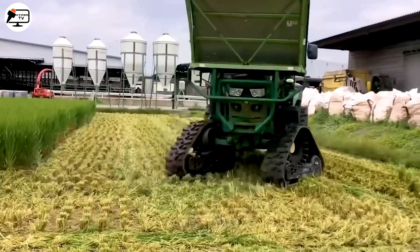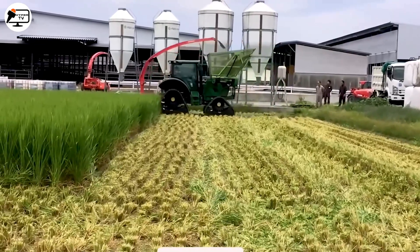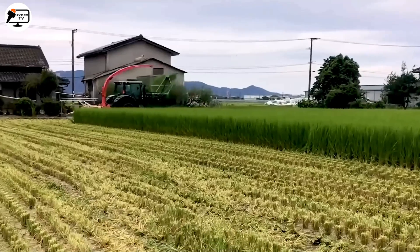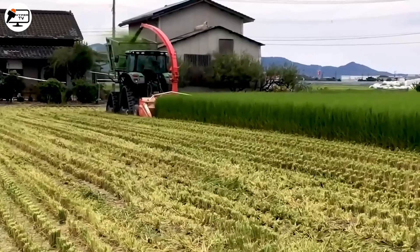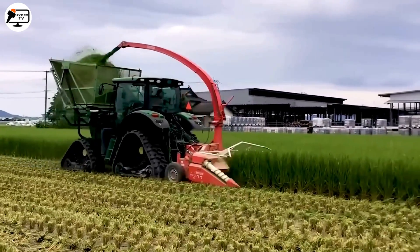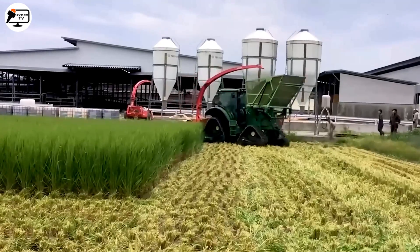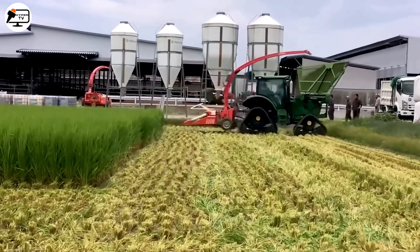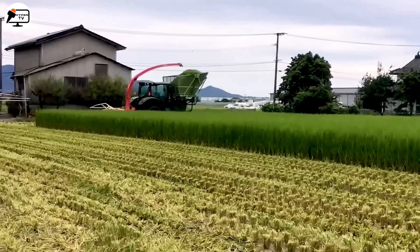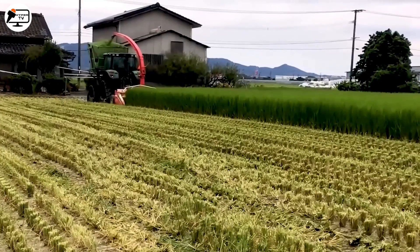In the world of whole crop silage, the JD6125ER and the C2200 stand out. The JD6125R is a robust tractor frequently used in agriculture, and the C2200, when attached, significantly boosts the harvest yield. Their use represents strides of progress and development in agriculture, enhancing productivity and efficiently meeting livestock's nutritional needs.